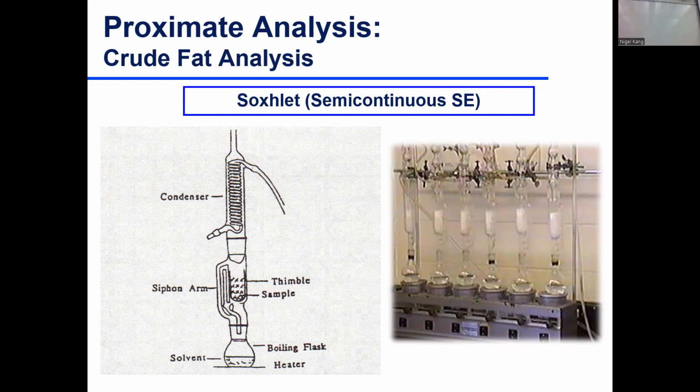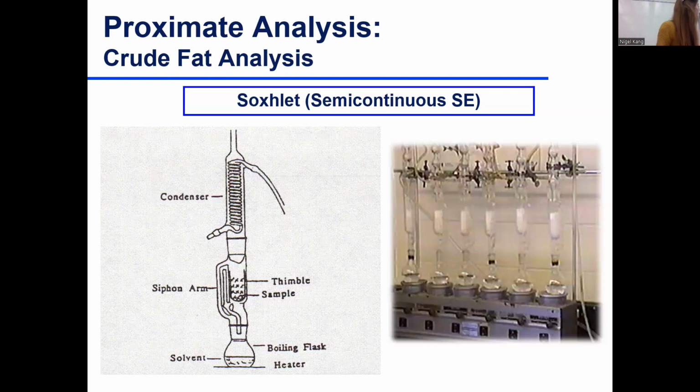And then you see there is a siphon arm here, and there is a condenser which has an outlet and inlet for cold water. Then you add some solvent here and give it time, like 15 minutes, 30 minutes, 1 hour, so that your sample gets soaked with solvent. And then you turn on the heater and the solvent starts evaporating. And once the height of solvent gets here, it siphons back to the boiling flask.